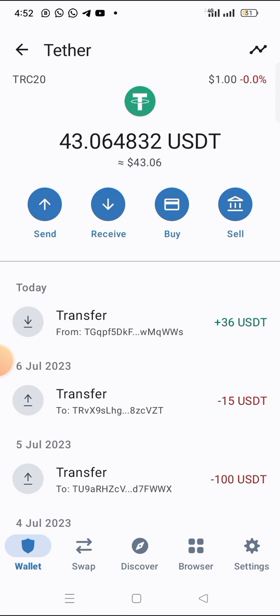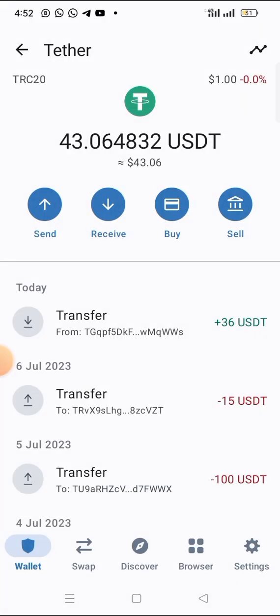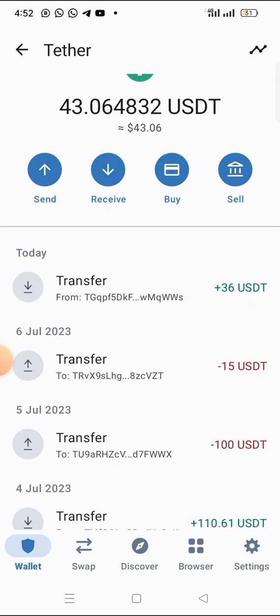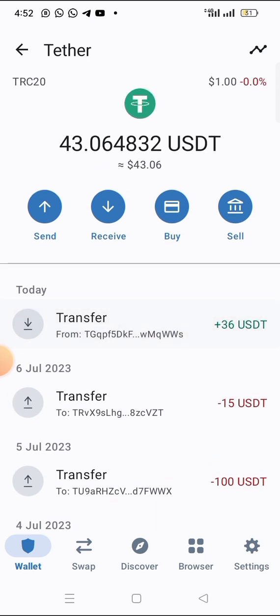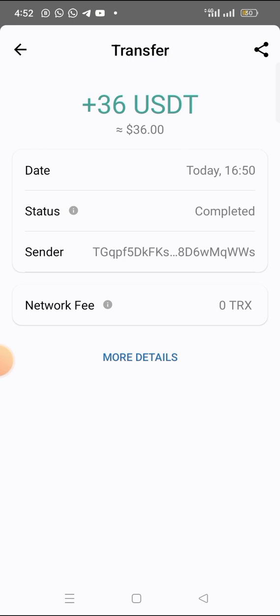So that is it. MTFE is sleeping, as you can see. MTFE is a good platform. It's a cool auto trading platform, an AI trading platform, where you can make money. This is my first withdrawal on MTFE. Since everybody has been shouting about MTFE, this is actually my first time of withdrawing, and $36 in Naira right now is, I think, up to 29,000 Naira.